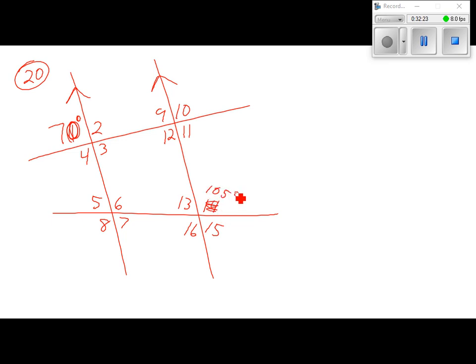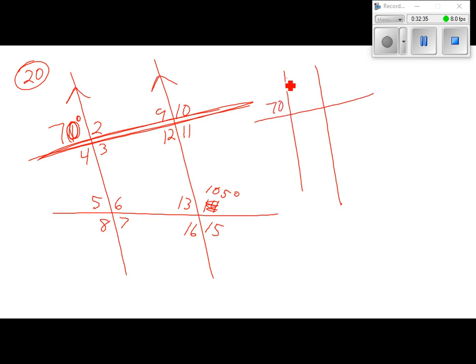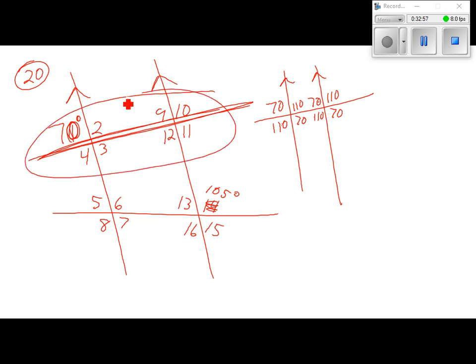Now, the first thing you should do, I'm going to separate off our two parallel lines, and use this as our transversal. So this is 70, and you can transfer all this back into there. These two are parallel. That's 70, that means that's got to be 70. It means this one over here has got to be 70. It means that one's got to be 70. To find these others, we subtract from 180. So 180 minus 70 is 110. That's 110, that's 110, that's 110. So that gives us all these angles.